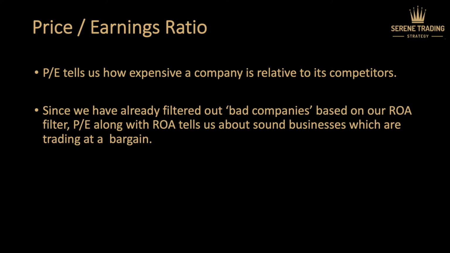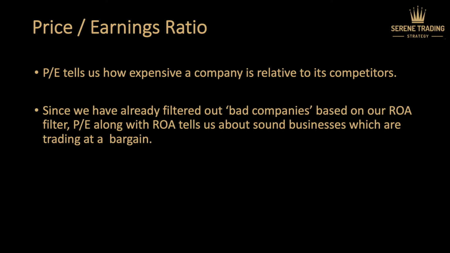Now this is a very common parameter that you would have heard, but when you combine this with ROA, it becomes extremely powerful. And the reason for that is very simple. ROA is giving us companies which are well managed, which are making very, very effective utilization of the assets at hand. So we have already put in one filter which is giving us a set of good companies. Now I do want to buy into good companies, but I don't want to buy into good companies when they are expensive. The second rule is buy low and sell high. So even if a company is good, you need to be able to buy that company at a steep discount. You don't want to buy a good company at an expensive price.